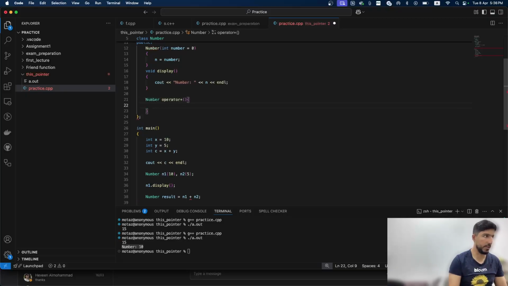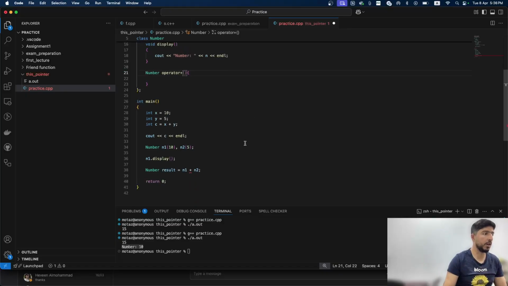And then inside, now think of it this way. Whenever I do this plus, it means that I am triggering this function. How? Because the compiler will come to n1, find it's an object, then come to n2, it's an object, and then plus. Can I add them? The compiler by default will say no, I cannot add them. Then it will think, do I have an operator overloading to do this task for me? If yes, then this function is going to get triggered, otherwise it will give an error.